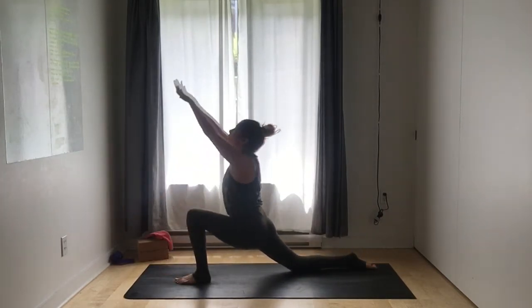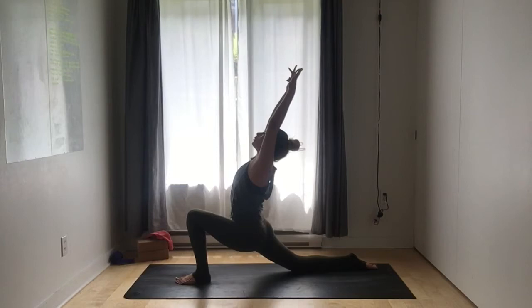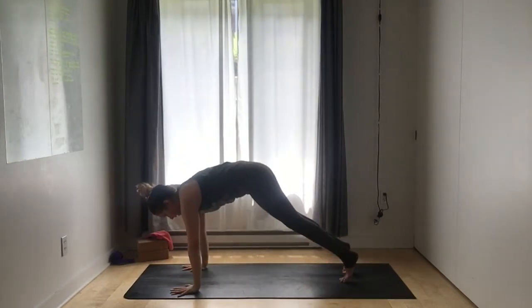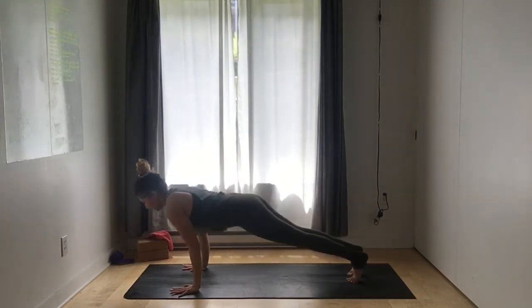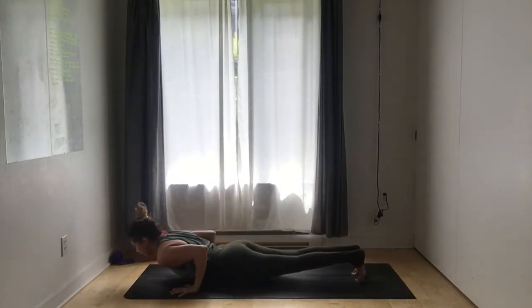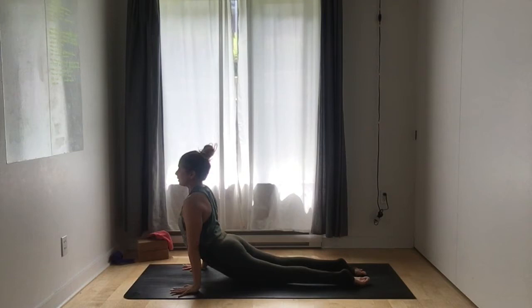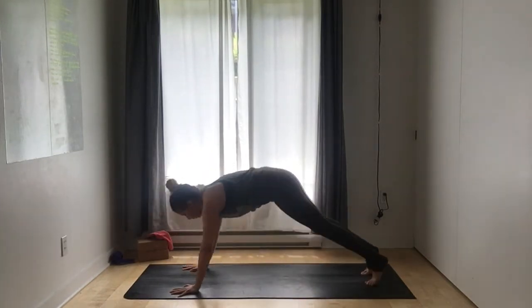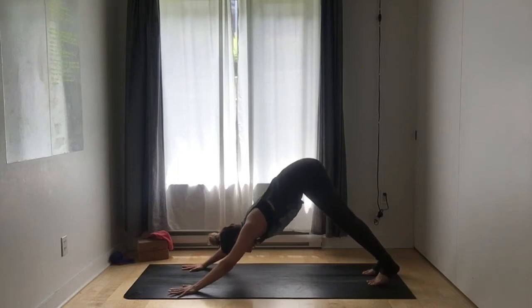Inhale, hook your thumbs, rise, Anjaneyasana, press your right glute forward. Exhale, palms come down, step it back, high plank. Take a deep breath in. Exhale, Chaturanga. Inhale into your Urdhva Mukha Svanasana. Press into your hands, open through your collarbones. Exhale, Adho Mukha Svanasana, downward facing dog.